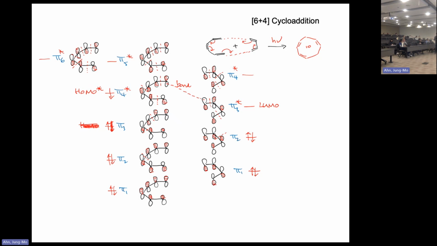And we are checking the symmetry between this singly occupied molecular orbital with a LUMO on the other side. You can see that that side is in phase, but this one versus that one is going to be out of phase. So clearly symmetry forbidden, and then the photochemical 6 plus 4 cycloaddition will not work. So I hope that this gives you an idea of how these frontier orbital theories are used to predict a particular cycloaddition reaction. It can be used for 2 plus 2, 4 plus 2, 6 plus 2, 8 plus 2, all sorts of different numbers, because this is what the conjugated system does for the reactions. So this is something that I want to talk about before we move on.